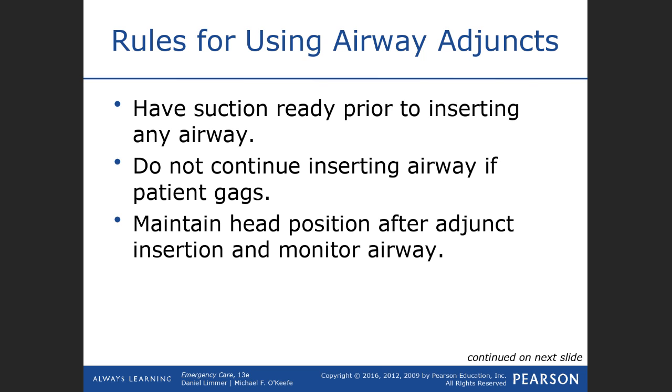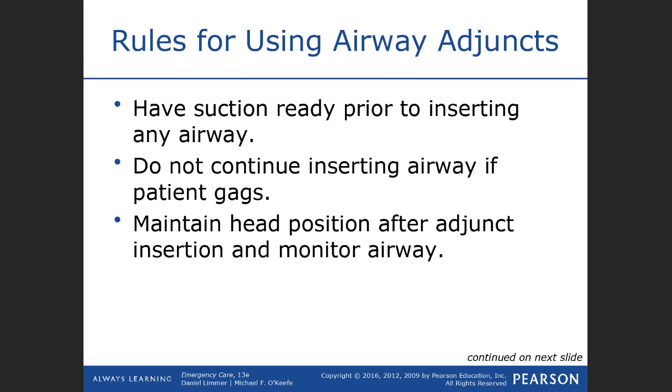So have suction ready prior to inserting an airway. Do not continue inserting airway if the patient gags. So if you're inserting an OPA and your patient starts to gag, don't continue to insert. Turn the head or turn the patient as a unit once that's possible. If it's not possible, then you have to suction while pulling out.